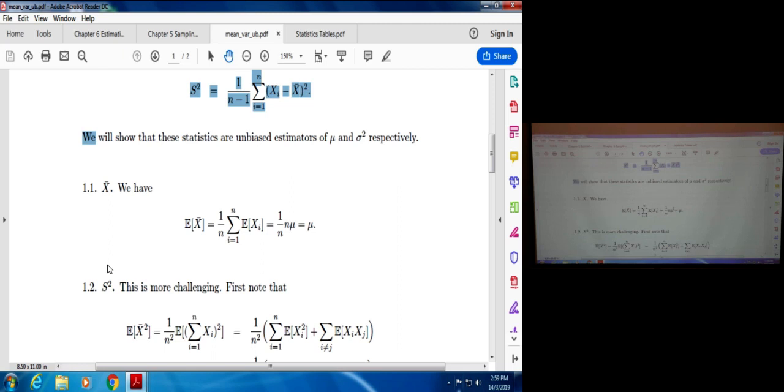Now you remember that in the context of expectations, if I have a constant multiplied by a random variable, the constant can be removed, i.e. taken outside the expectation operator. And then what we have is the expectation of the sum of the xi's. Remember the expectation of a sum is the sum of the expectations. So this quantity here is precisely equal to 1 over n times the sum from i equals 1 to little n of the expectation of xi. If you can't read what I'm writing, all I've done is write this line here.